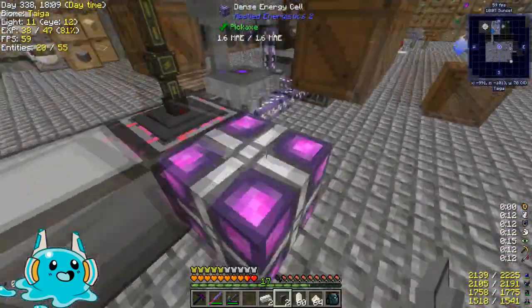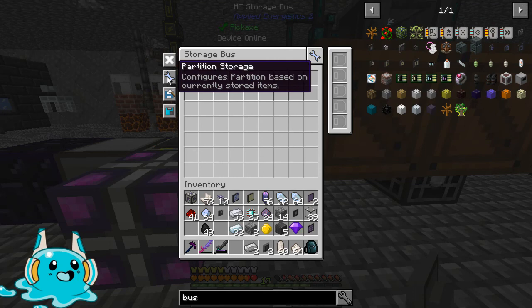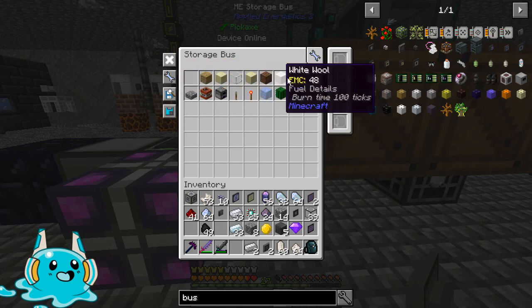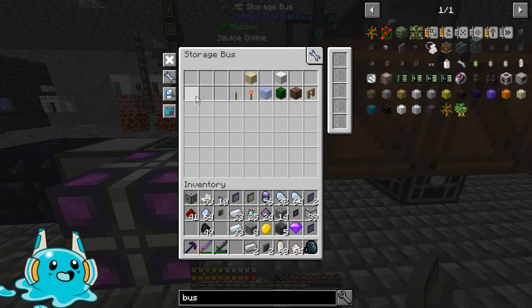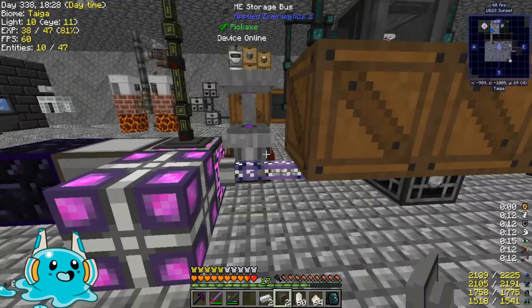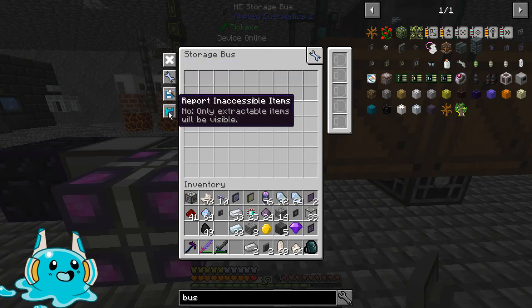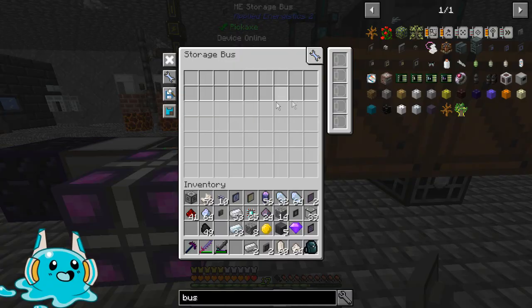So we can tell the storage bus, just like with the conduits, we can tell the storage bus filter things, partition things. So the partition is basically the filter. Priority settings, so we can make it high priority or low priority. Input-output mode bidirectional, so we can have it only pull things out, only put things in, or do both ways. And report any inaccessible items. Items that cannot be extracted will be visible.